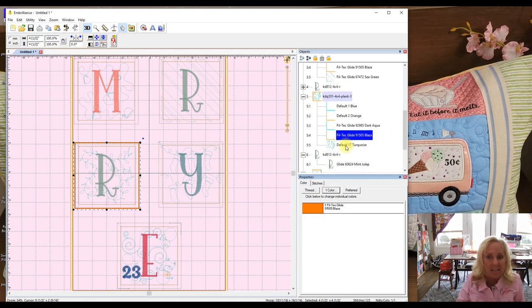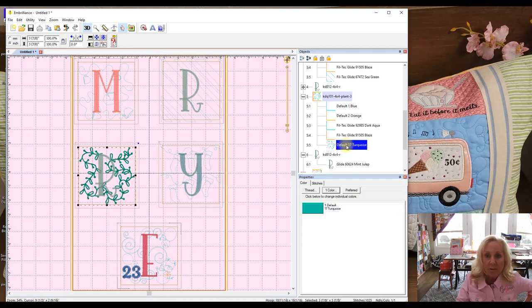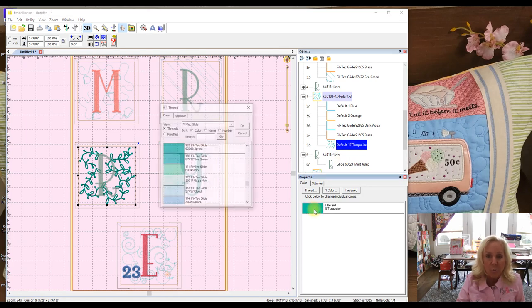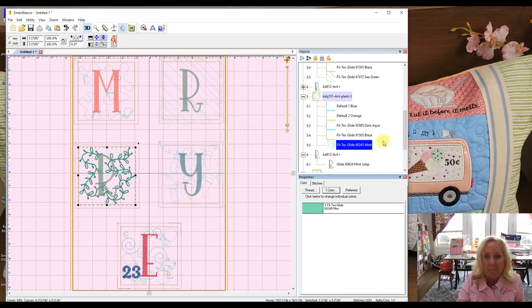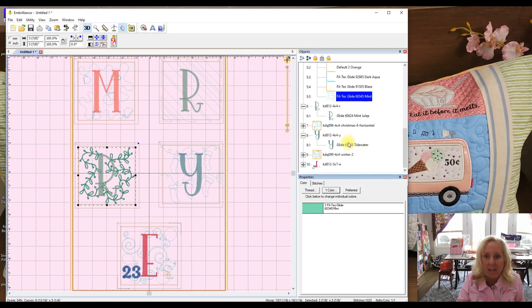All right. And then again, this default 17 turquoise, I want to change it so that I get a chance to change my thread color. So I'm going to go ahead and change that. Keep in mind, we're going to move all of these letters, and I'll show you that. But for now, I want to definitely change the color. So we used sprout, and we used sea green. So I'm going to change it to mint for this one.